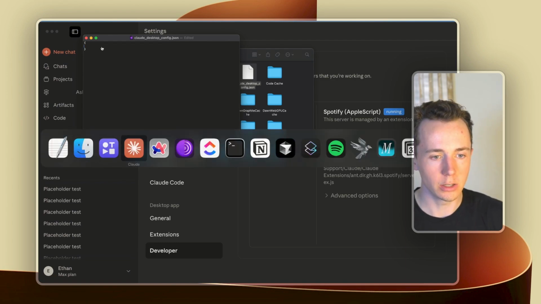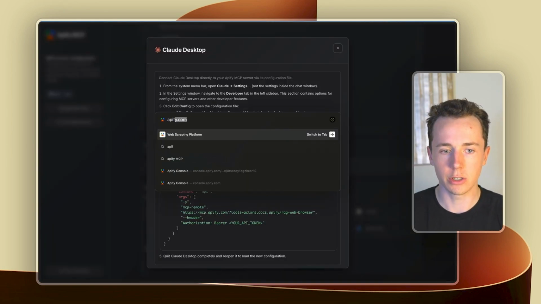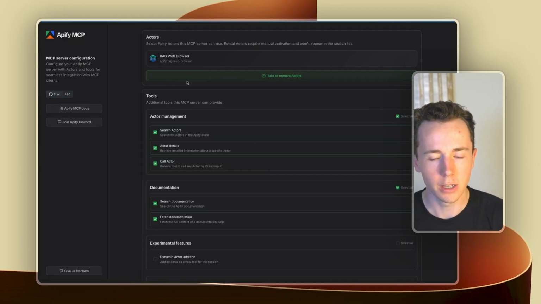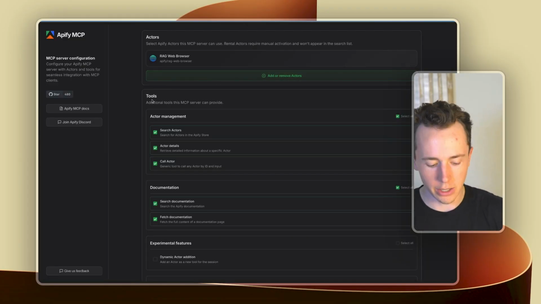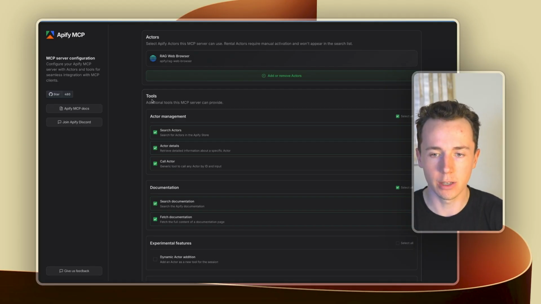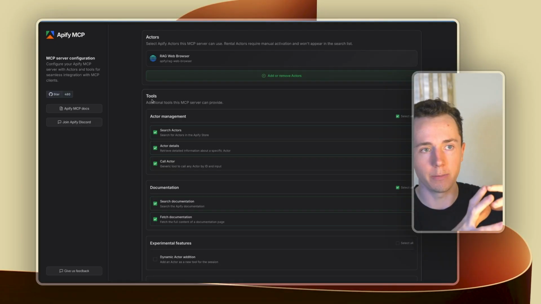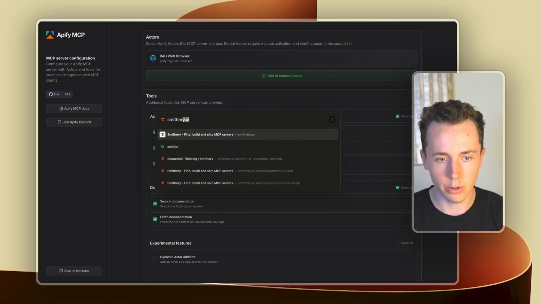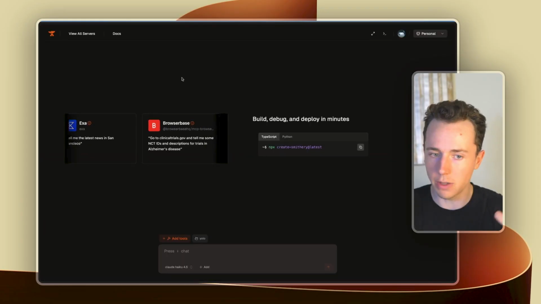So let's say we go and search on the internet, and maybe we search the Apify MCP, right? Apify is like a scraper tool, if you've never heard of it. A lot of the tools on the internet will have MCPs because this is how the AI interacts with them. And so just search the name of your tool, MCP, and I'll show you an MCP marketplace where you can discover new ones. I'll actually show you right now. It's called Smithery.ai, and there's a bunch of different ones of these.